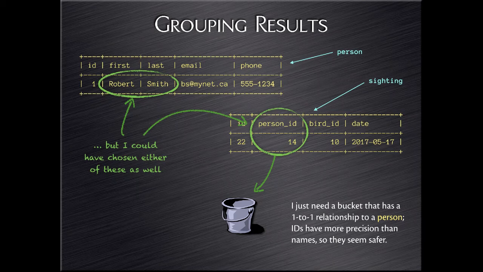So usually you will see somebody choosing a primary key or a foreign key as a way to label those buckets. In this example, just to show you it's possible, I chose the primary key from the person table, which is perhaps the, quote-unquote, farthest away, but I just wanted to show you that we can do that. What I really want is an identifier that has a one-to-one relationship to a person. IDs are perfect for that, so they're a little bit of a safer choice for me.